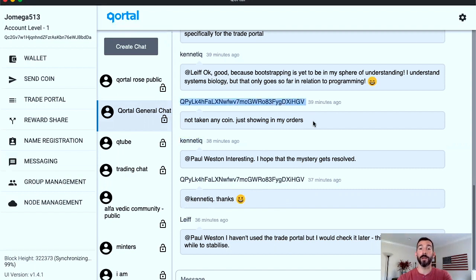When you're brand new, you will not have a registered name. That will cost you 0.001 Qortal. People are more than happy, and I'd be more than happy to send you 0.001 Qortals to get your name registered. But as you get set up, you're going to start minting eventually, and you'll earn your own Qortal as well. And so inside here, once you've created your account, I haven't gone through the full account creation process. That'll be for another video, but this is what the Qortal UI looks like when you're all set up.